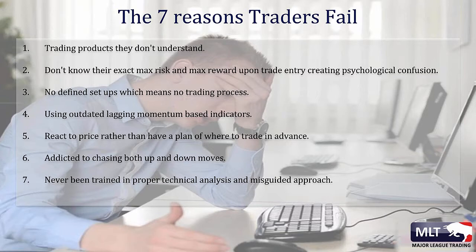They don't set their limits before they trade. Instead, they see the market move and feel the need to jump in or jump out of a trade, usually making them either sell the low or buy the high, which is a brutally humbling experience that we've probably all done. That can make you addicted to chasing both up and down moves, which I see a lot of times with newer traders who haven't developed the patience it takes to wait for their own setups. And then number 7, most people have really just never been trained in proper technical analysis and are still using very basic strategies like head and shoulders and diamond patterns that have been around for 30 years plus.